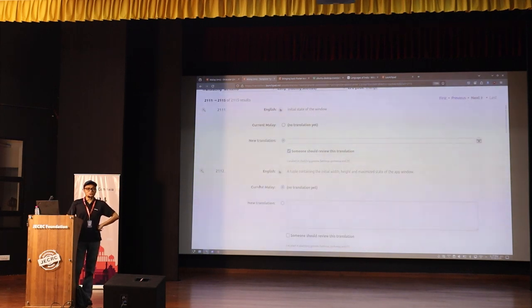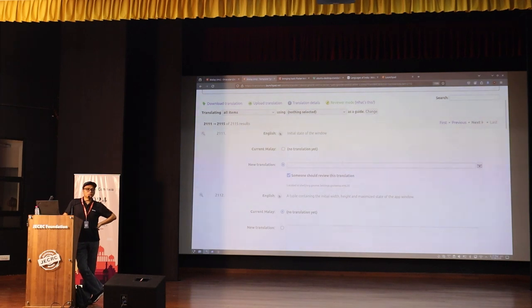just approve it. So that's another part of what I want to share. You may tick down here, someone should review this translation. If anyone that has the right thinks this is okay, then they can just approve it, no worries. So that's simply how to do translation in Ubuntu. Okay, get it? I think that's all my talk, but there's more.